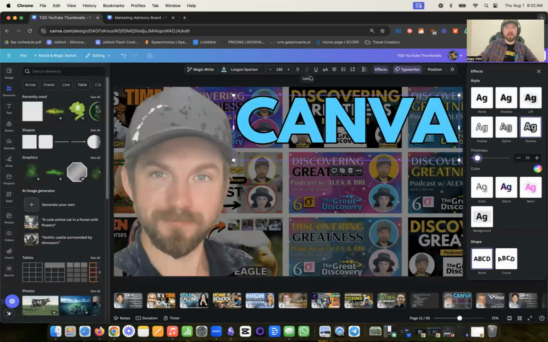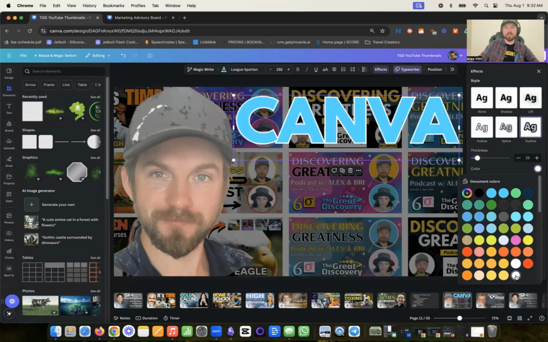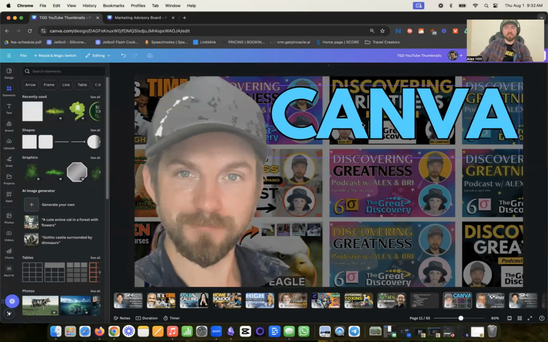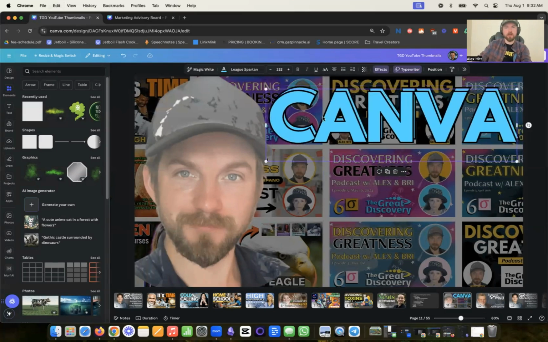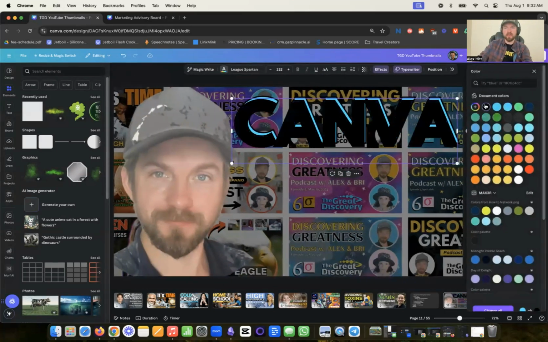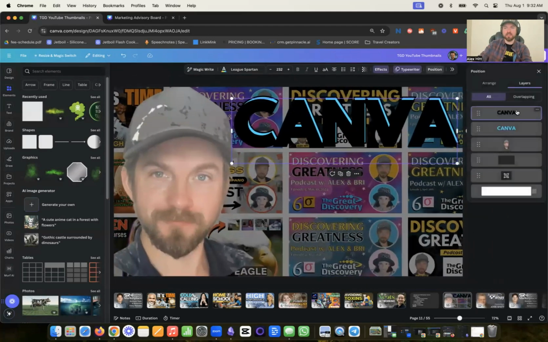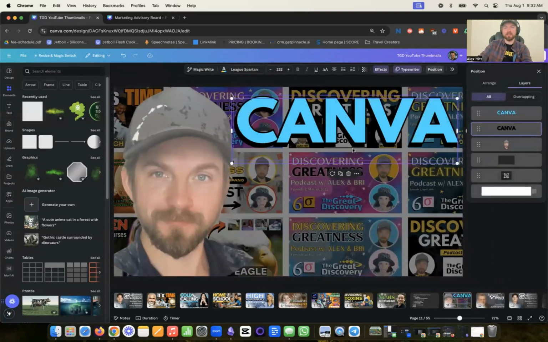You see, this is constantly a process of experimenting and using your eye and using taste to see what looks the best. And one of the things that I mentioned is adding a drop shadow. So I'm going to do a drop shadow on this. I'm going to make it all black. I'm then going to adjust the position to put it behind that Canva. And you can see that that just pops a little bit more, right? It outlines the text, makes that text pop a little bit more.